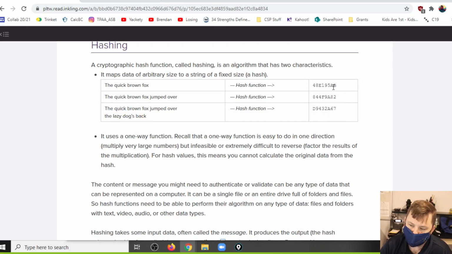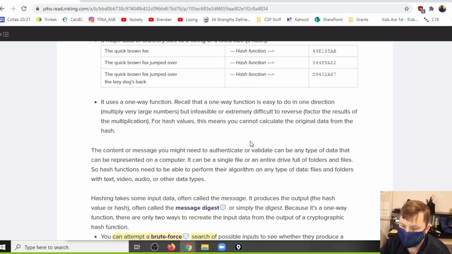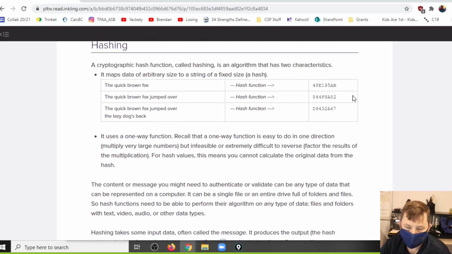So these would be a unique hash that this sentence, through some math in the background, converts to this line. Now you might be like, whoa, how does it do that? It's doing it through some math. I can't explain it right now, but some math stuff's going on. Calculations are going on in the background. The unique thing about this is what we call a one-way function. The idea of a one-way function is that it's easy to do in one direction, but it's either very hard or impossible to do in the other direction.